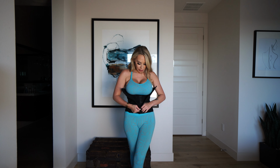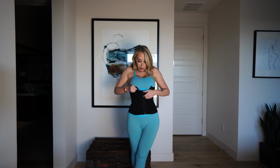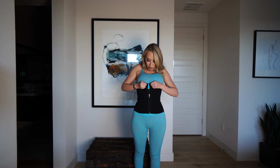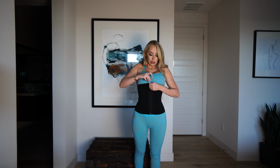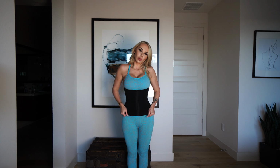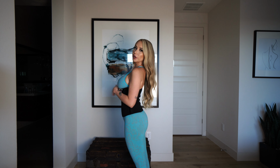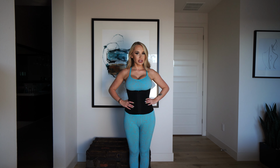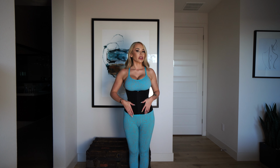And then you take this and zip up. Big boob problems. Here we go. It does have a little latch up top, so that's good. That helps with the zip. So there you go. And again, same thing here. You could totally wear this for cardio. As you could see, I'm breathing normally. I think a lot of people have the impression that you can't breathe in these things. They are snug, but you could breathe.